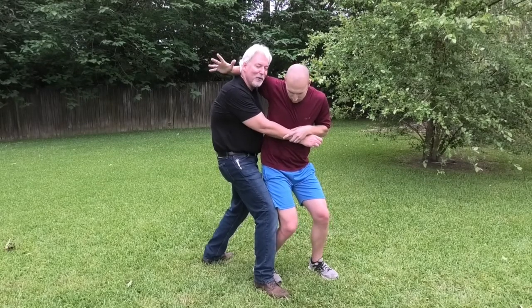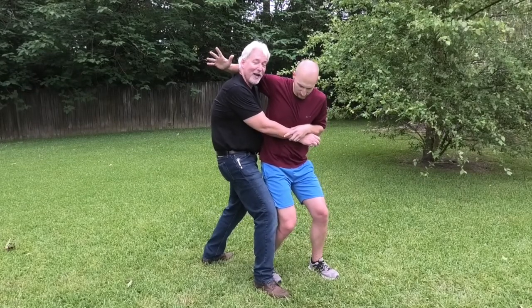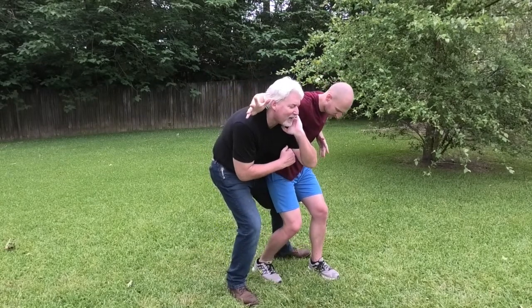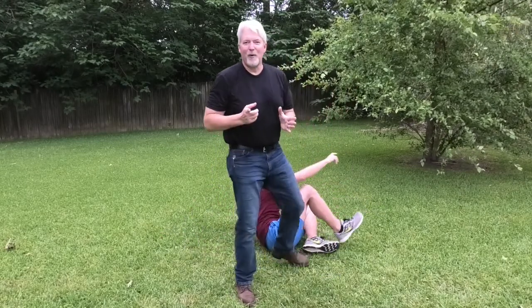That keeps him from moving in and being able to bend over and leverage me and throw me on the ground. From here, we're stuck for a moment, but I slowed down so you could see. So from there, we go to what you see is the fourth palm, or outward palm, elbow down, and throwing him into the ground. After that, there are all kinds of follow-ups we do to make sure he doesn't get up and hurt us. But I just wanted to show you the counter to the hip throw, not the follow-ups.